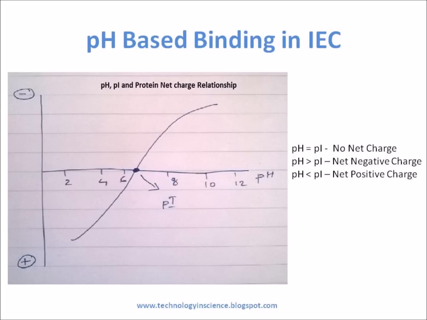Note that a cation exchange resin is anionic, having negatively charged groups, while an anion exchange resin is cationic, since it has positively charged groups. Binding to the matrix requires that buffer ions bound to the matrix during the equilibration process be displaced by the solutes of interest. Thus, exchange of ions takes place at the surface of the matrix. On applying the sample, conditions are chosen so that as many as possible of the unwanted solutes do not bind to the resin, leaving the molecules of interest bound to the matrix.